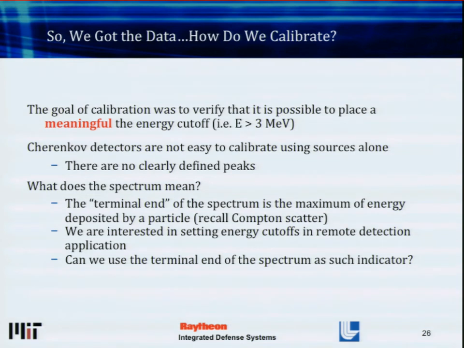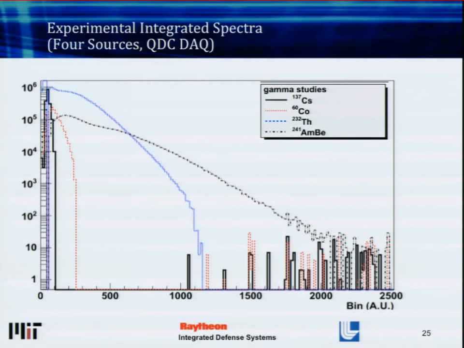So we got all this data. How do we calibrate? When we calibrate in the lab using sodium iodide or germanium detectors, we usually have peaks to do that. We don't have peaks here. What do we take as a peak of the full energy gamma deposition? Well, Cherenkov detectors are not really calibrated to sources. They are calibrated to photoelectrons. Keep in mind that this kind of calibration is done for stationary detectors that are not refilled, that are not moved around.